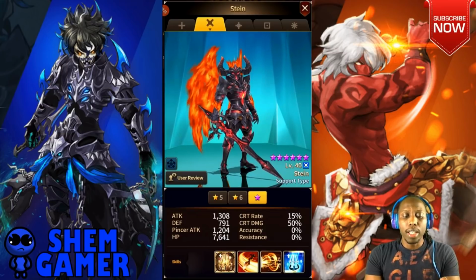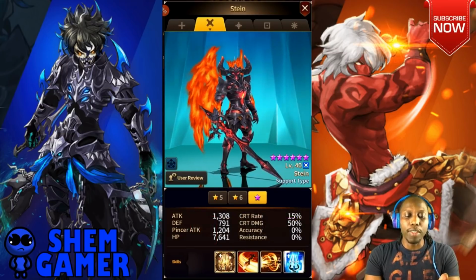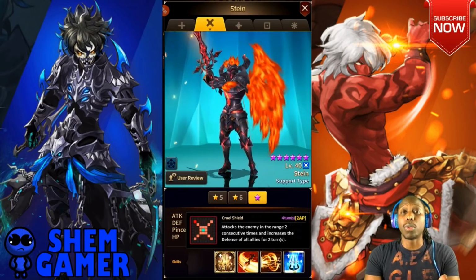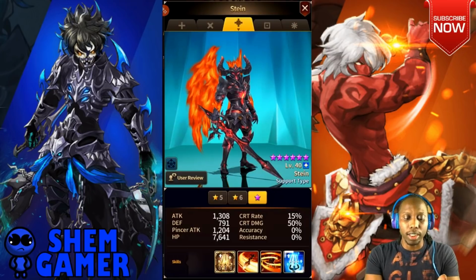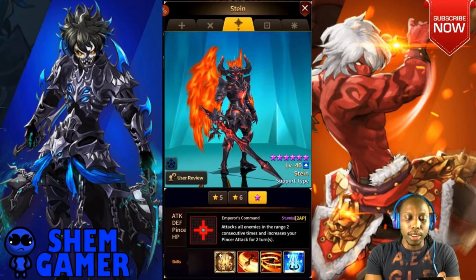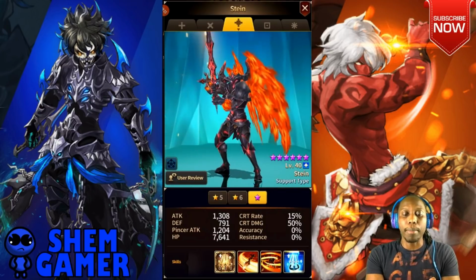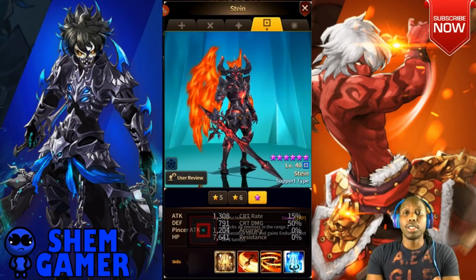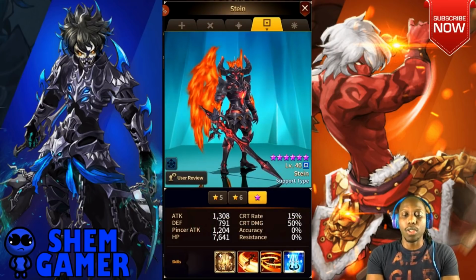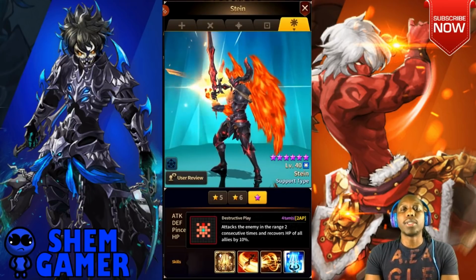But as you see, it really just changes. Attacks the enemy in range 2 consecutive times, increases defense of all allies. So it really depends on what you want. You want sustain or you want more attack. So this one increases your defense on the second skill. All right, this one increases your pincer attack power. So everybody else, when they go in, it gives them more damage. This second skill here, it gives you an endure effect for 2 turns. So you can't die as long as you have your endure on. And then this one recovers your HP by 10%.